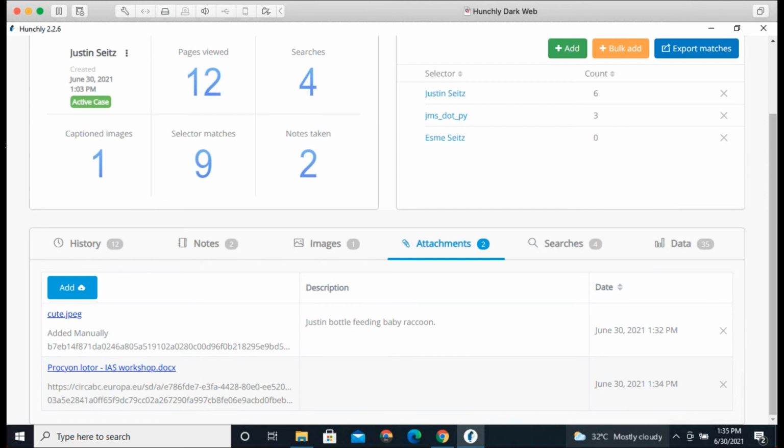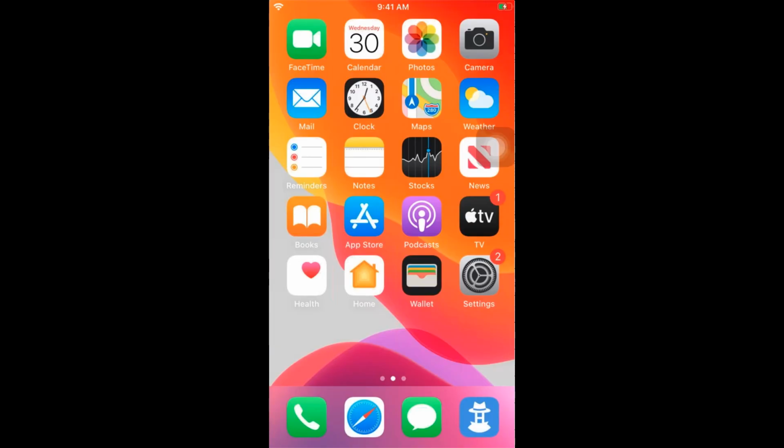Now, the other thing is sometimes we do have to switch to mobile when we're doing our investigative work, just for whatever reason. It might be that we have to use a native mobile app. It might be that there's just no other way of using it, or a whole bunch of other reasons. Also, if you're on here from law enforcement, at times you might have a victim or witness who can only send you stuff, or their stuff is only on a mobile device. And often they're not big fans of getting forensic acquisitions. So this is where the Hunchly Mobile app is useful.